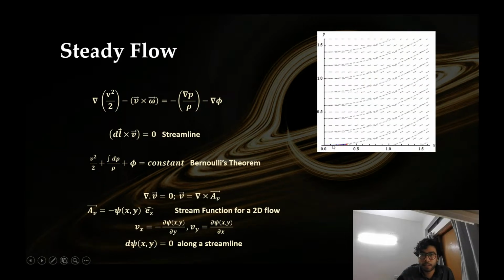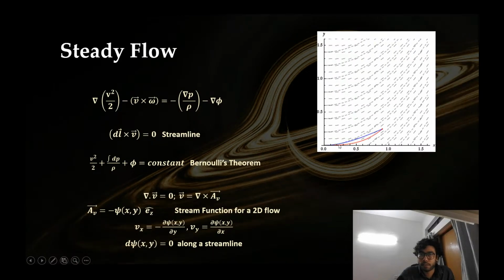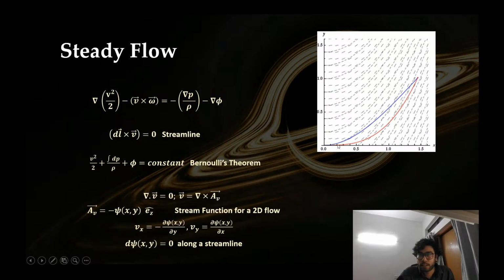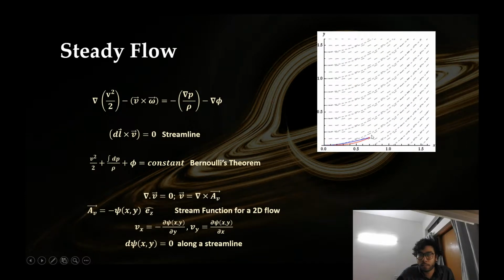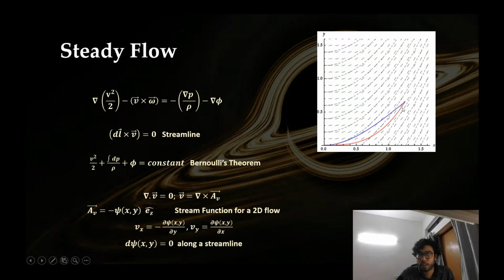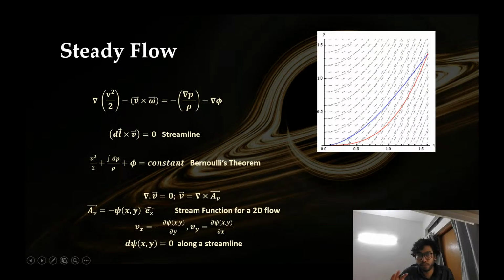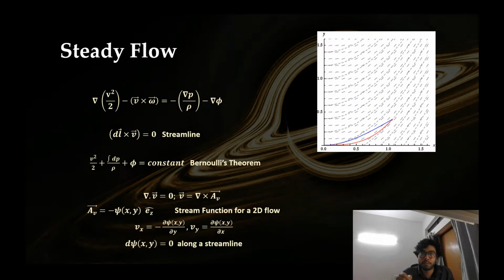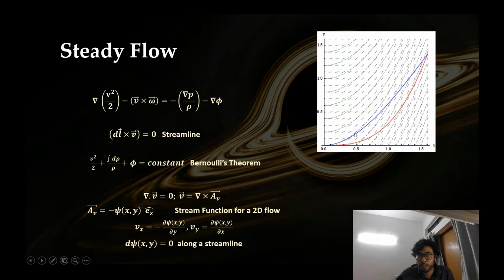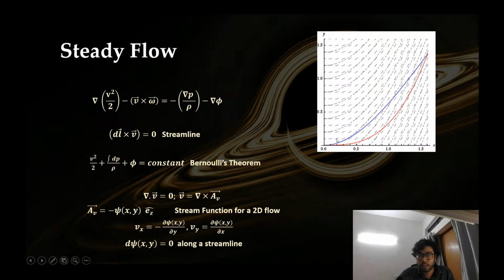So for example, let's say you trace a particle. In this figure, which is just taken from Wikipedia, this red line shows how the particle moves in this fluid. If you just follow the particle, you will trace out this red line. So this is called the path line. That's simple. You just follow the particle, and that is the locus of all the points that the particle has moved through.